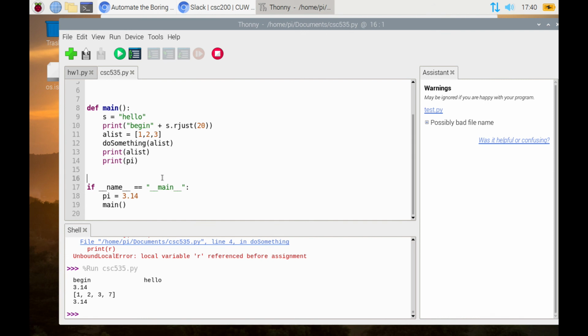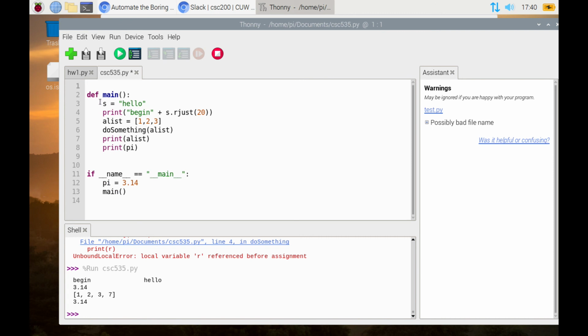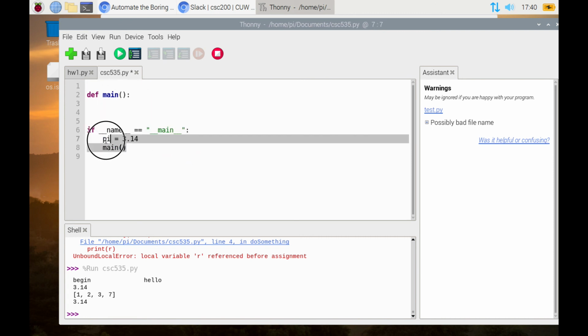All right, so that's kind of our scope lesson here. I'm going to start writing our programs with this structure. For right now, I'm going to just gut this.